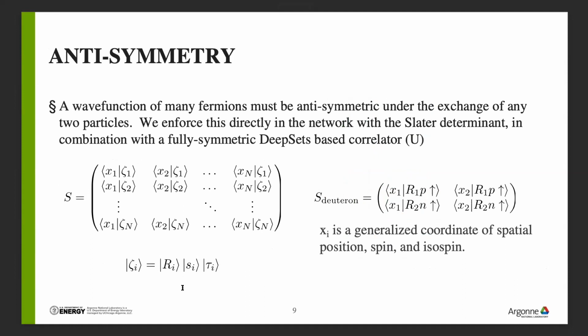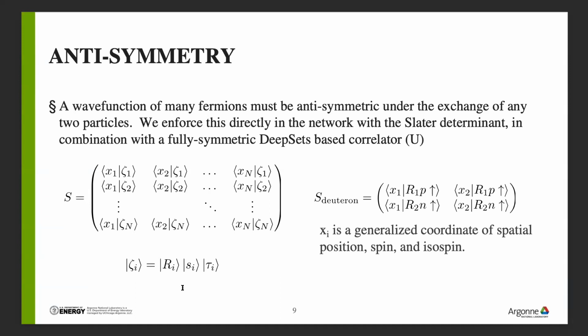Okay, so assuming we have a technique to take a variational state and compute an expectation value of energy, we still have to talk about what you use for a state. In quantum mechanics, there's this cool technique for anti-symmetry. If you have two particles and they're interchangeable, your wave function has to go to 0 if they're at the same spot. It's called the exclusion principle, often named after Pauli. We can enforce this directly with this matrix here, S. It's known as a Slater determinant.